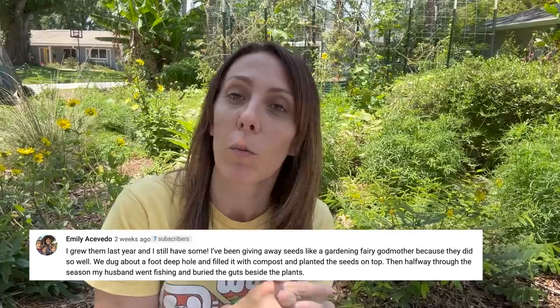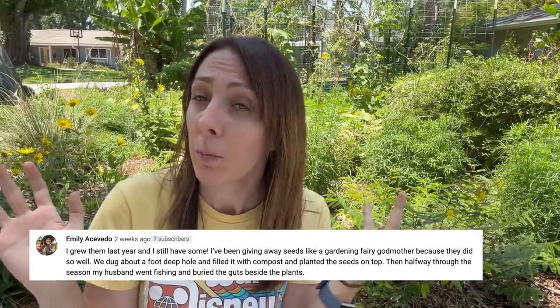Like Emily here said that she went and put compost in the original hole where she planted her seeds, and then later after her husband caught some fish, they put the fish heads in along the way to keep the plant going. Other than doing the Back to Eden method in my garden, I don't add anything additional to my Seminole pumpkins and we're getting a ton.